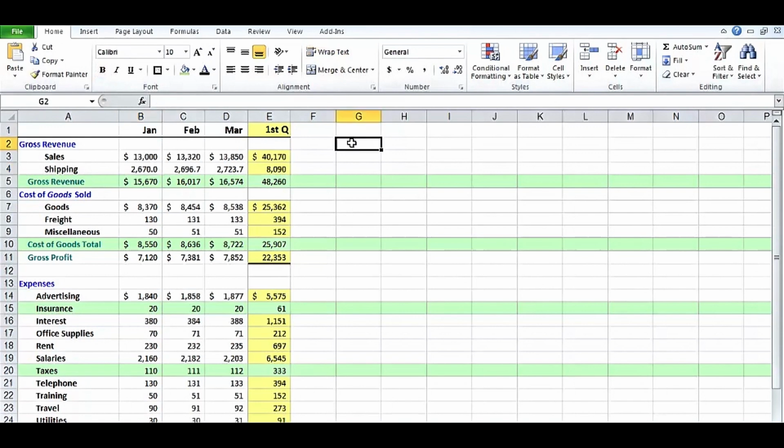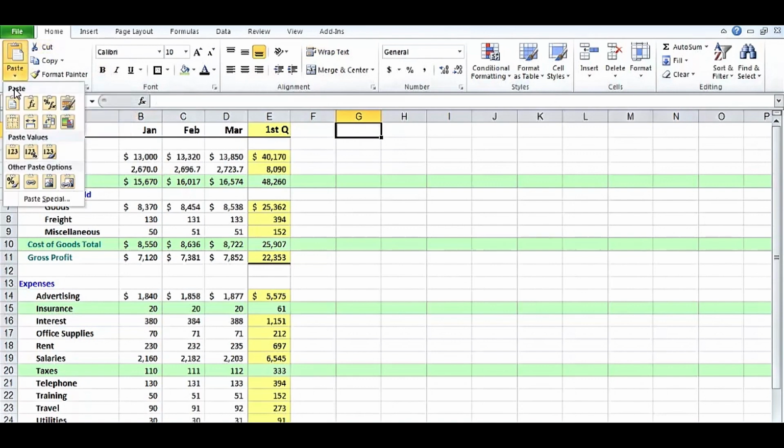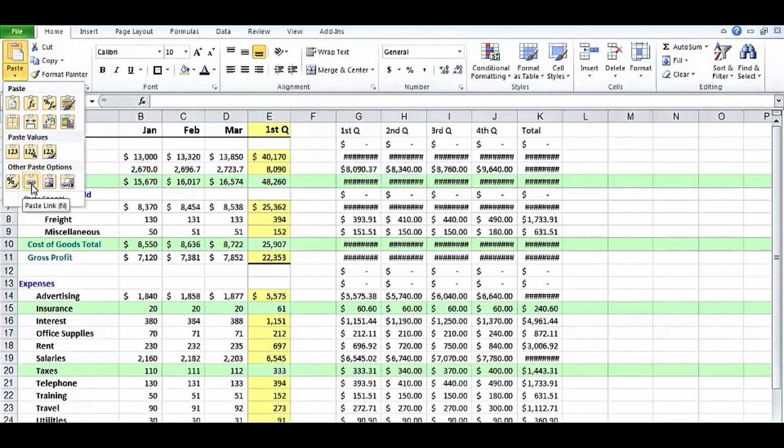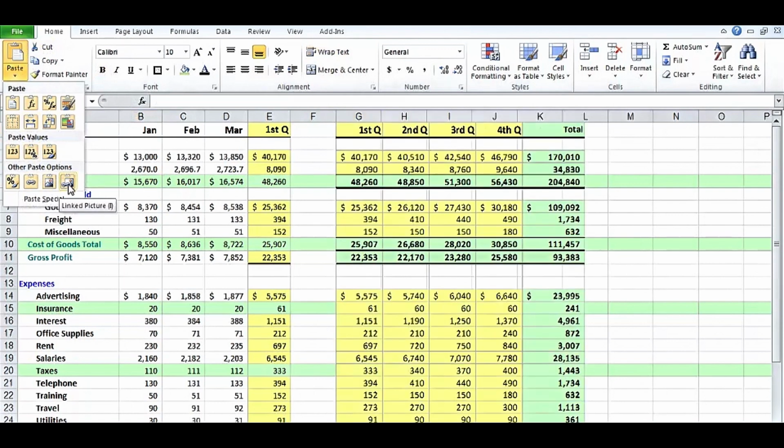Probably click up here, click there. It doesn't make any difference. We can move it around a little bit too. On the Home tab, below the paste icon, click the arrow. And the two options we would consider would be a linked picture, possibly, or simply a picture. A picture is like saying, we're going to take a snapshot of it, stick it out here, and it will never change. A linked picture is like putting that TV monitor, that TV camera right here. Let's choose linked picture, click.